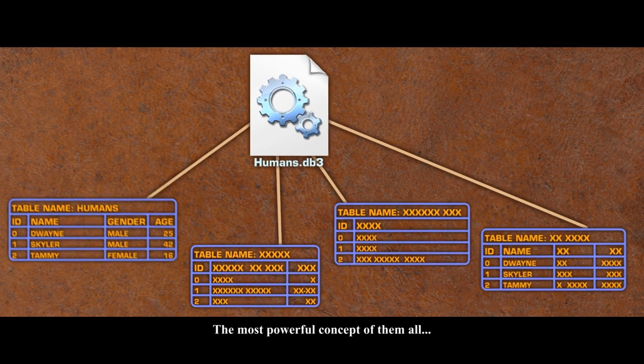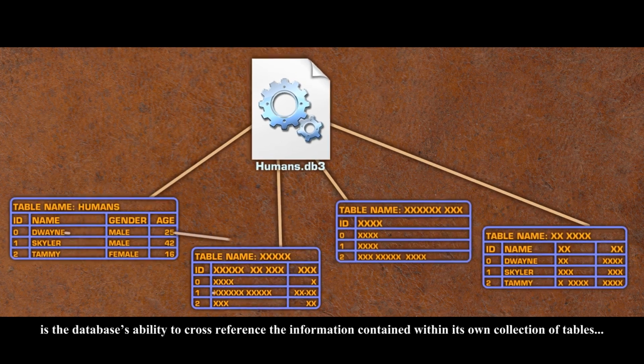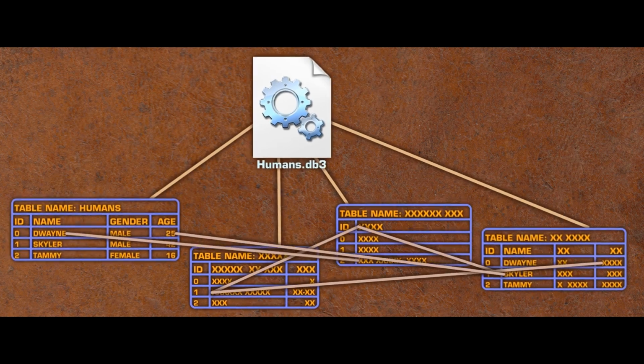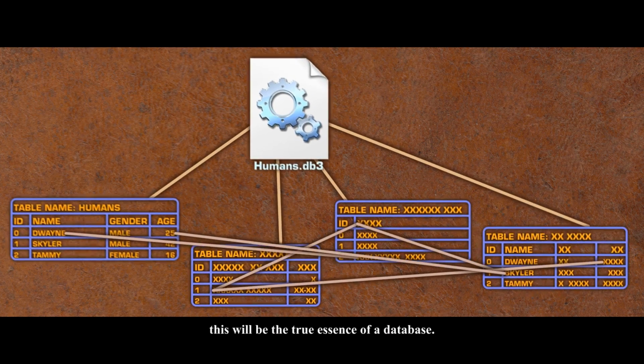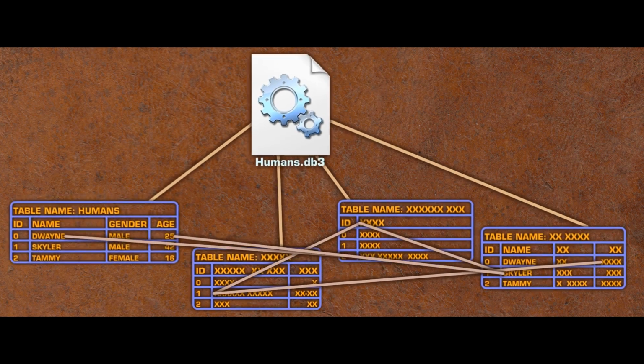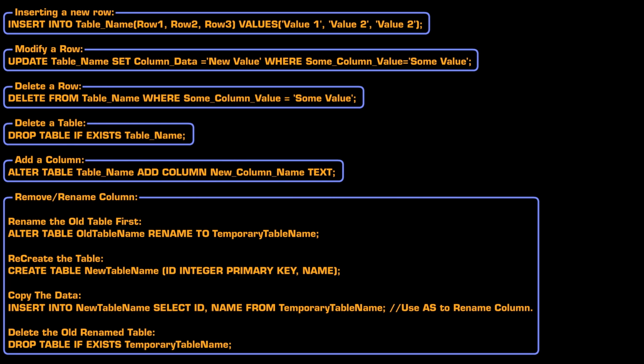The most powerful concept of them all is the database's ability to cross-reference the information contained within its own collection of tables. This will be the true essence of a database. These are the syntax that will allow you to modify your table's data.